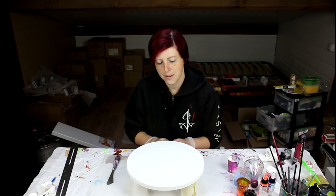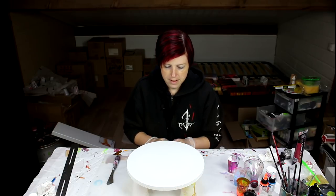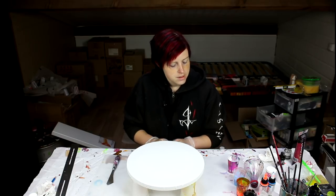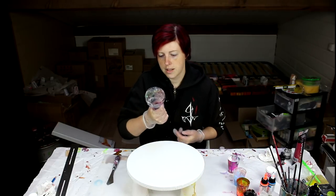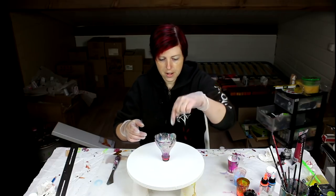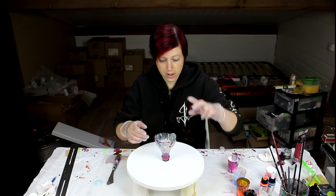Hi everyone! So today I thought I would go for something a bit, well, different. I thought I would make a black base coat of paint, and then I will put my funnel in the middle, put a little bit of white at the bottom, and then blue and orange fluorescent.